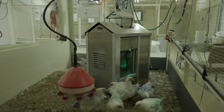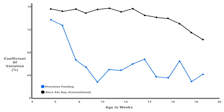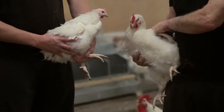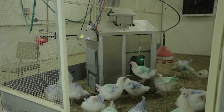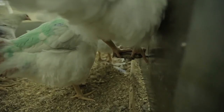We recently ran a pilot study with the Precision Broiler Breeder feeding station. Within just a couple of weeks of precision feeding, we reduced body weight variation by over half. Precision-fed birds had less than a third of the body weight range of conventionally fed birds. With precision feeding, we were able to prevent the biggest birds from getting bigger, and probably most importantly, we were able to help the smallest birds keep up to the rest of the flock.